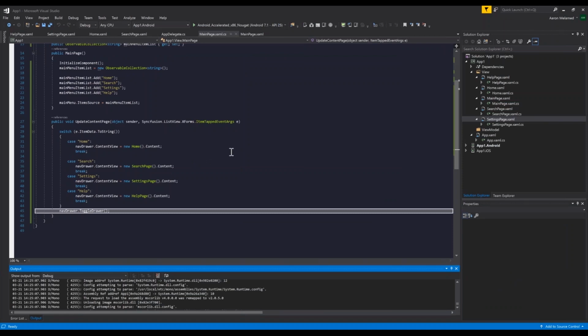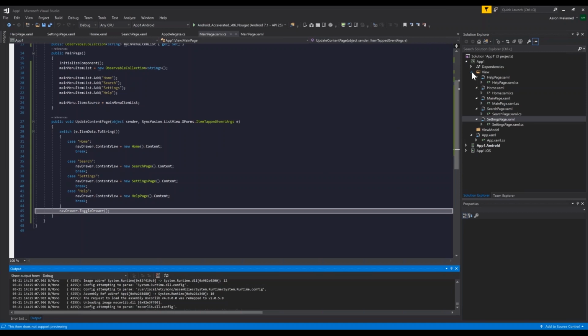So now we can move on from there, and now let's actually do something a bit more complex. What happens if the page that you want to switch to contains more than just a simple label or simple controls? What if you need to actually bind some data to a view model on the page that you need to include or switch to in your navigation drawer? So let's actually do that.